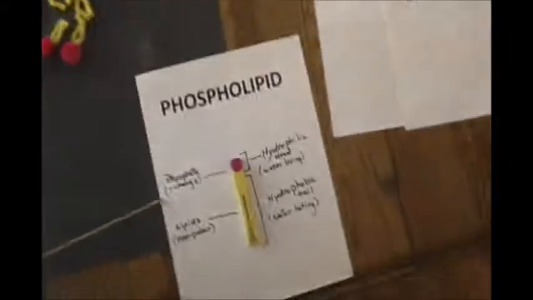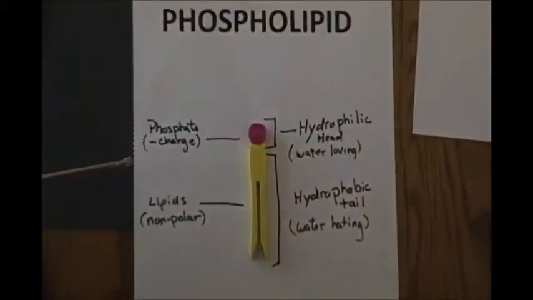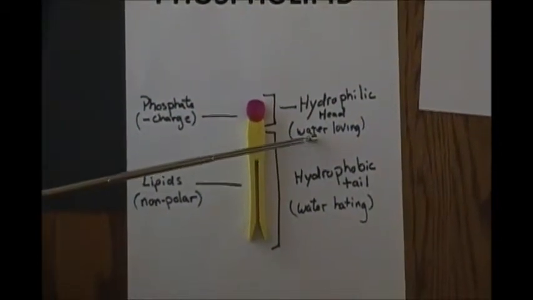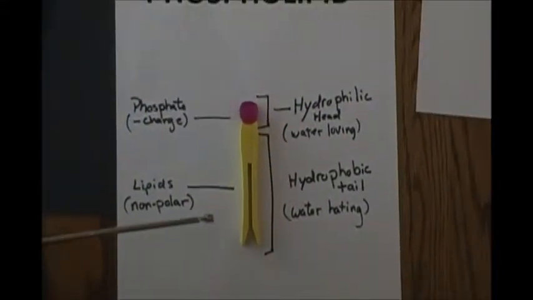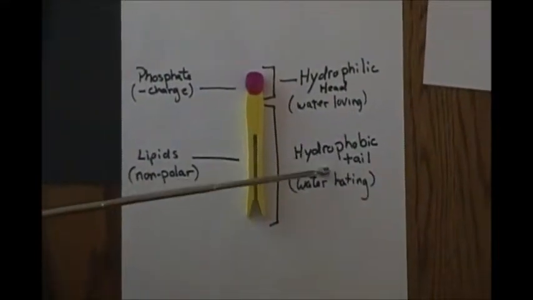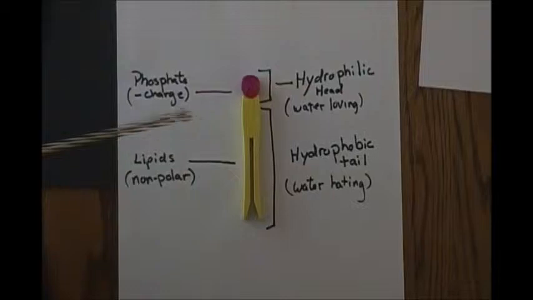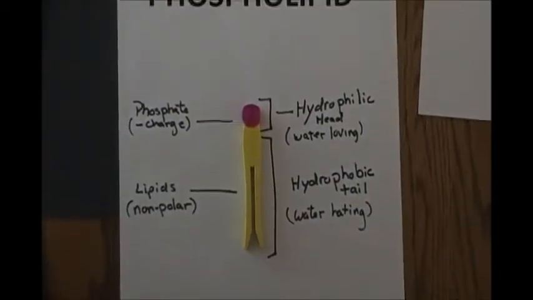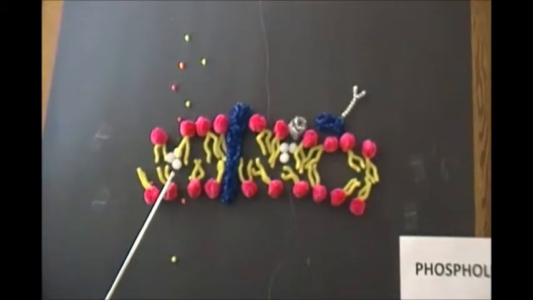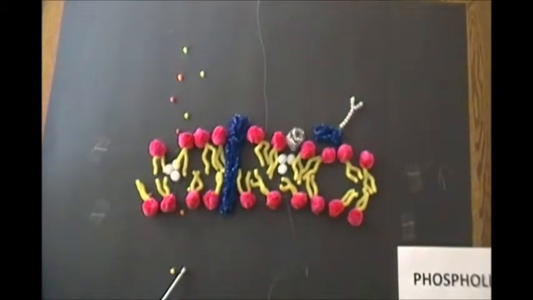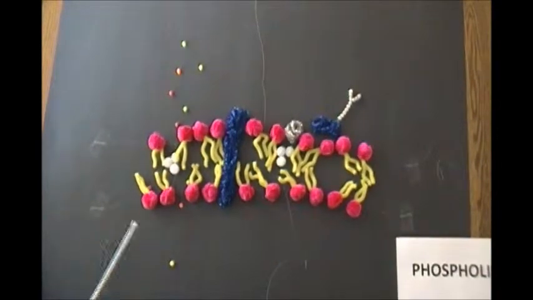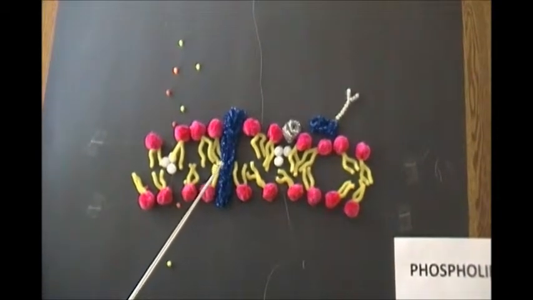The phospholipids that make up the bilayer are made of a negative charged phosphate head that is hydrophilic or water-loving. The tails of the phospholipid are nonpolar lipids. They are hydrophobic, meaning water-hating. Cells are surrounded by extracellular fluid, as well as having a watery solution inside the cell known as cytoplasm, which helps support the bilayer. There are proteins that float in the fluid of the bilayer.